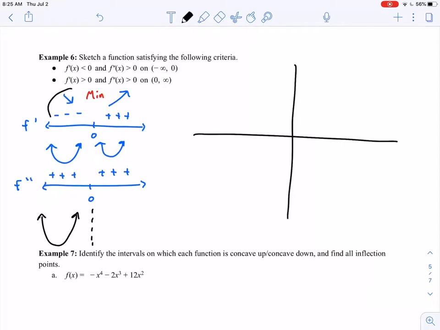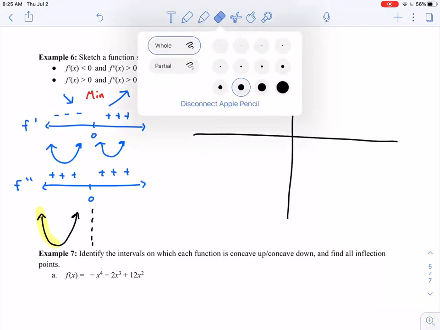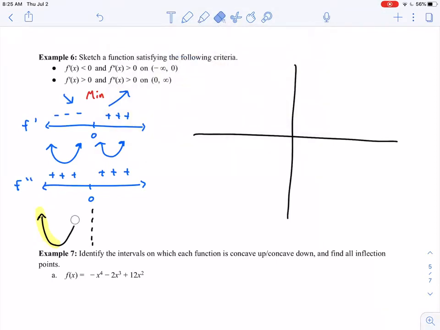What else is my function doing? Well, my function is decreasing on this side over here. So I'm going to decide which side of this function is decreasing. It's this left-hand side over here. So I'm going to just erase that right-hand side. This is now the general shape of my graph on that left-hand side. It should look something like, let's say, this. And again, where you place these y values isn't terribly important. Really, it's the x values that matter more than anything.